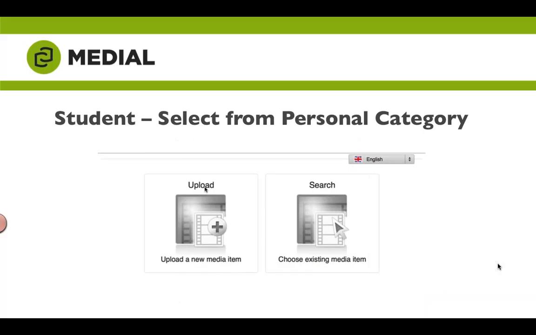Students now can select content from their personal category within things like Blackboard or Moodle. Before, within our Blackboard and Moodle integrations, a student could literally just upload a media file and that was it. They couldn't really create a body of work within the LMS integrations that we had. Now, if you want to, it is configurable. You can turn that on so that a student can create a kind of personal category of the work that they've uploaded and select from that.